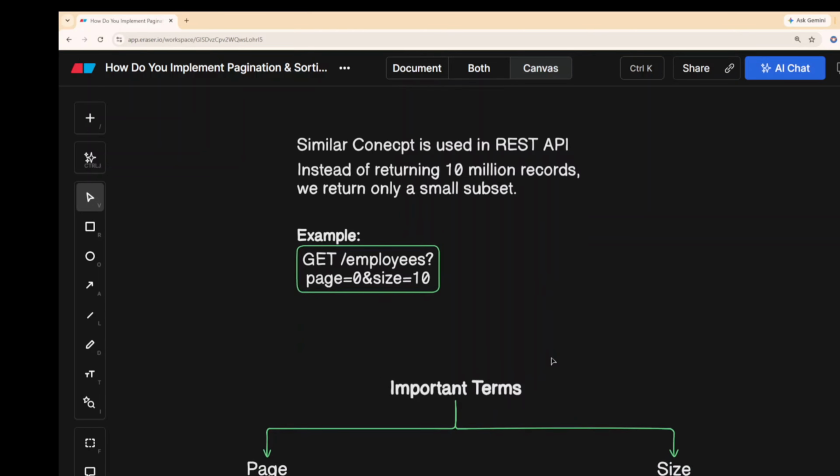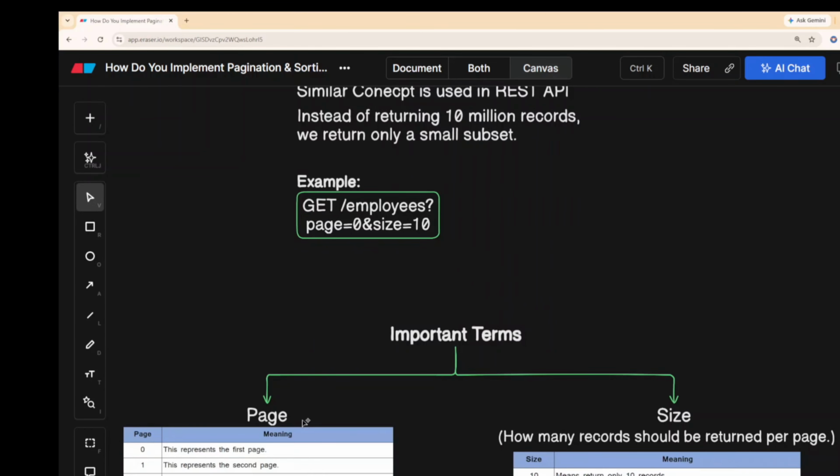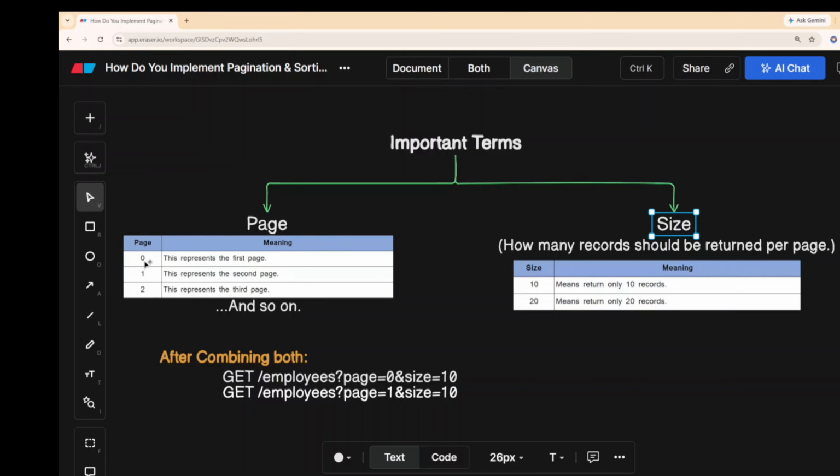Now let's understand two important terms. The first one is page and the second one is size. Let's say page is equal to 0. This represents the first page. If page is equal to 1, this represents the second page. If page is equal to 2, this represents the third page. And so on. Size means how many records should be returned per page.